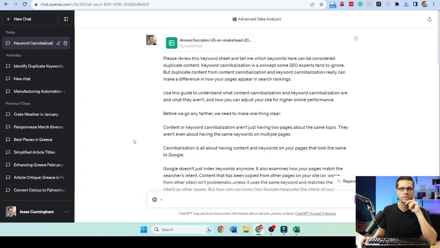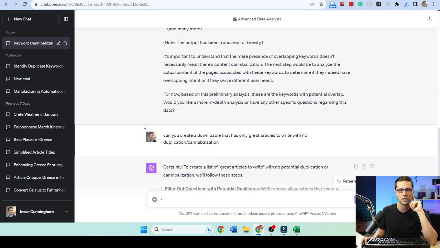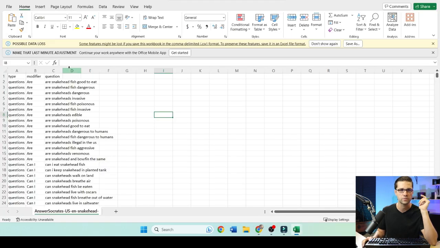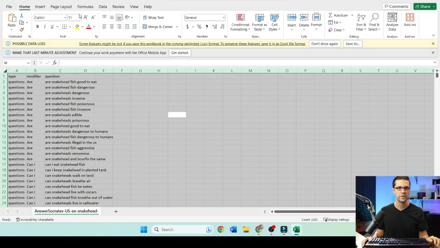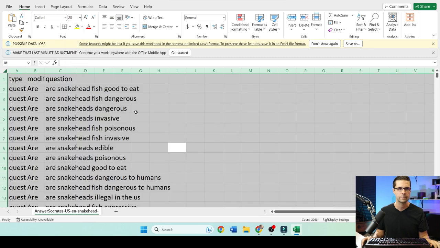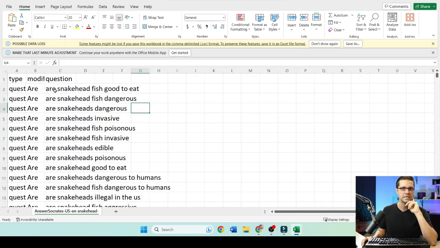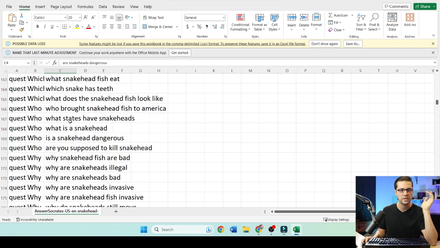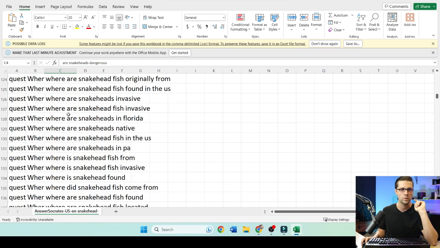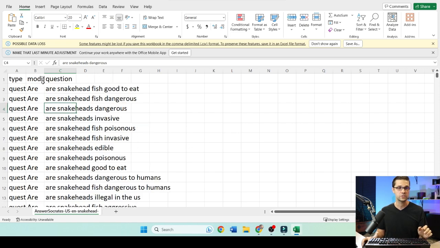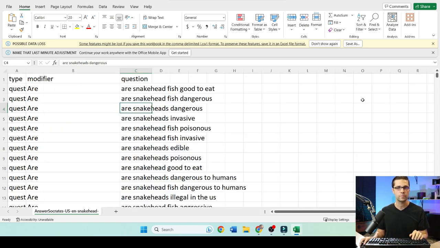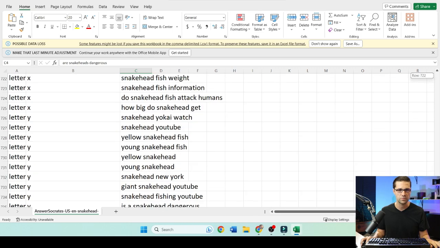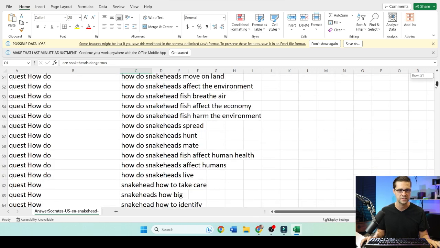So initially I went to ChatGPT and it just really didn't work out. I was asking it, hey, can you look at this humongous spreadsheet of keywords, which is right here. Look, I'll make it bigger so you can see easier. Check this out. Are snakehead fish good to eat? That's great. It's very hard for us as humans to quickly go through these and be like, oh, that's a duplicate one. That's a duplicate one. And apparently so it is for ChatGPT. But there's a problem with this sheet. I have 400, 500 some things because it's not all questions and stuff.